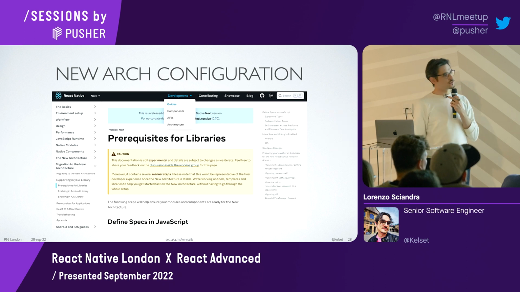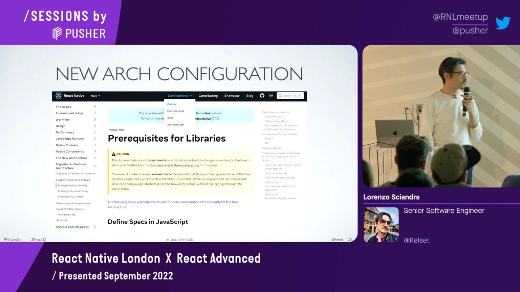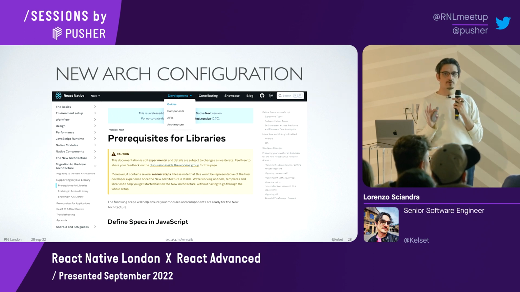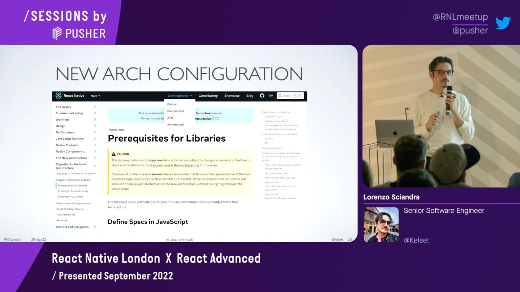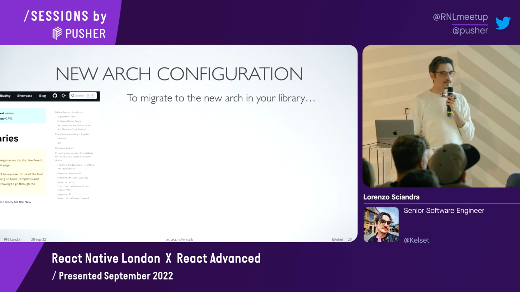Now, the second challenger, I called it new architecture configuration because I couldn't think of a better name. So you remember when earlier I was saying, oh yeah, it's super easy, you just need to do a bit of refactoring, it's not going to be a problem? Well, okay, actually, I kind of lied.